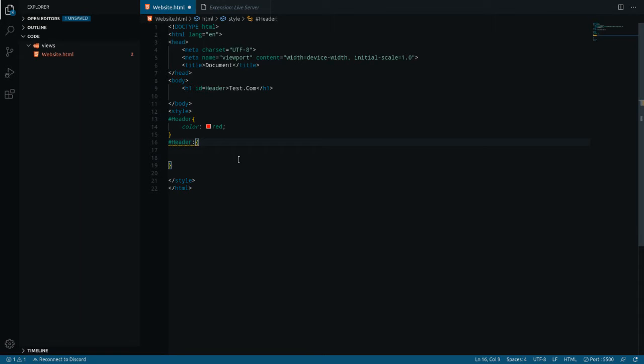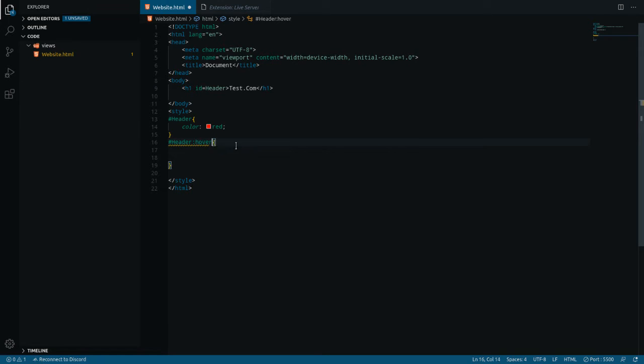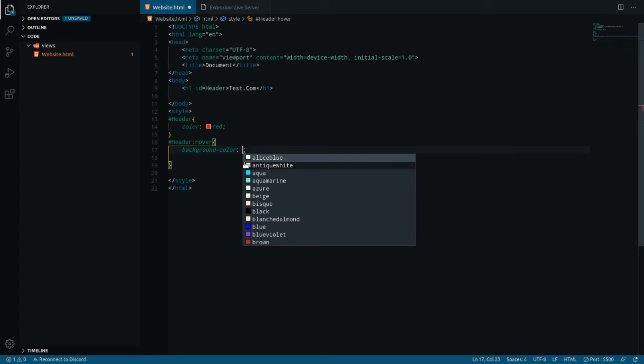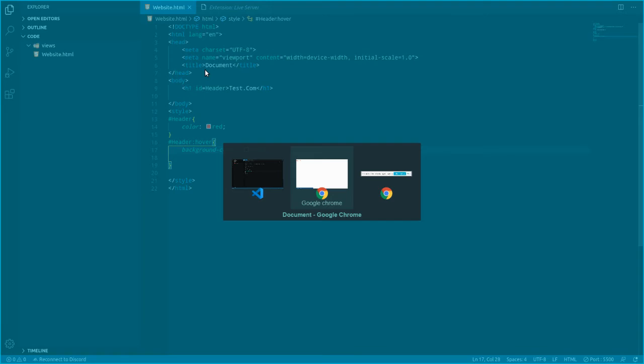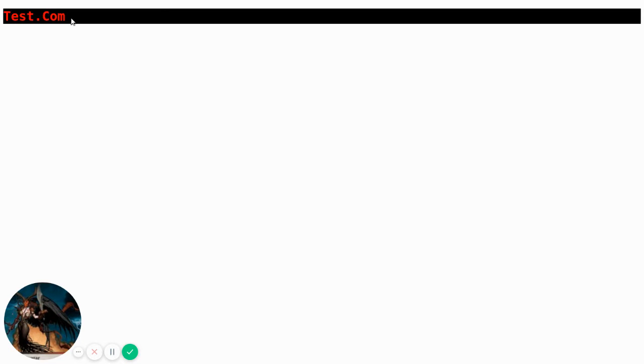And then when you do that, press tab and you do background color. You're gonna do whatever you want, but I'm going to do black, and I'll save that. Go back and see it says test.com, and when I hover over it, the background is black.